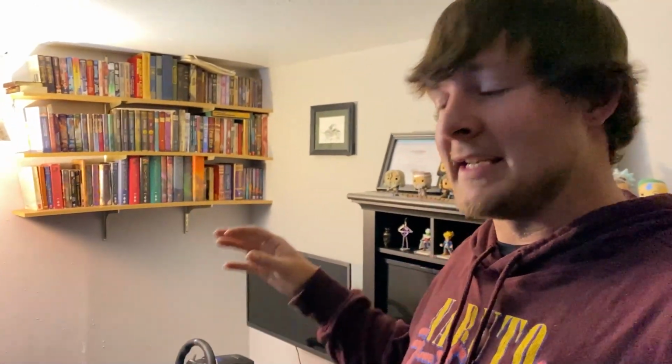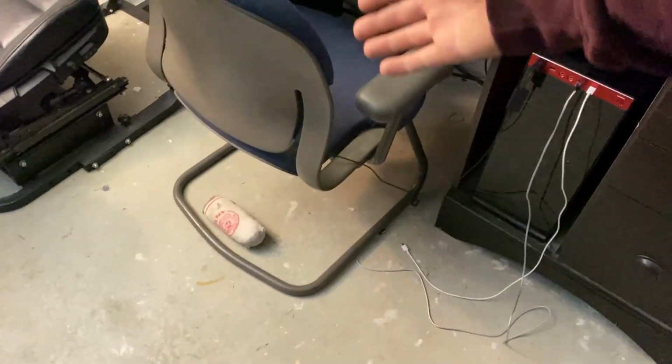So for the first couple years, I basically just made a little setup to hold the wheel and pedals. But I did not have it connected to the chair or anything like that. I just set it in front of the computer, and then I have my chair that does not have wheels, and I would just play it that way. Occasionally I would have problems with it sliding, which is always super frustrating.